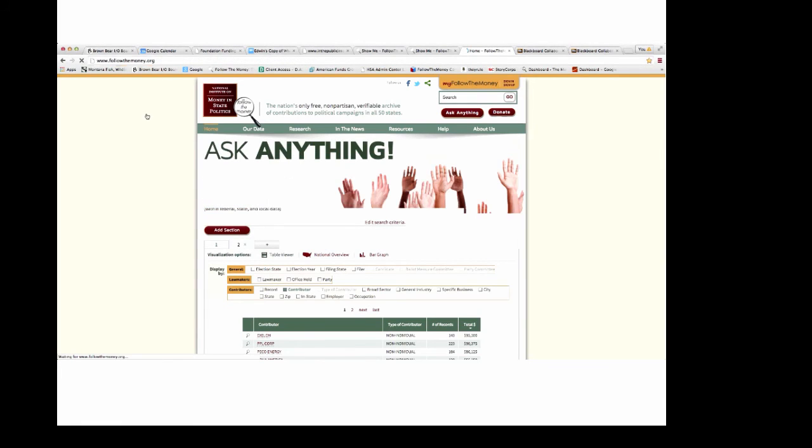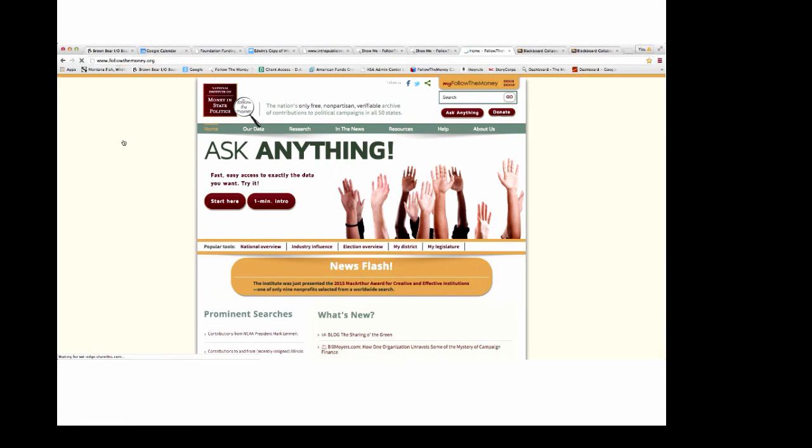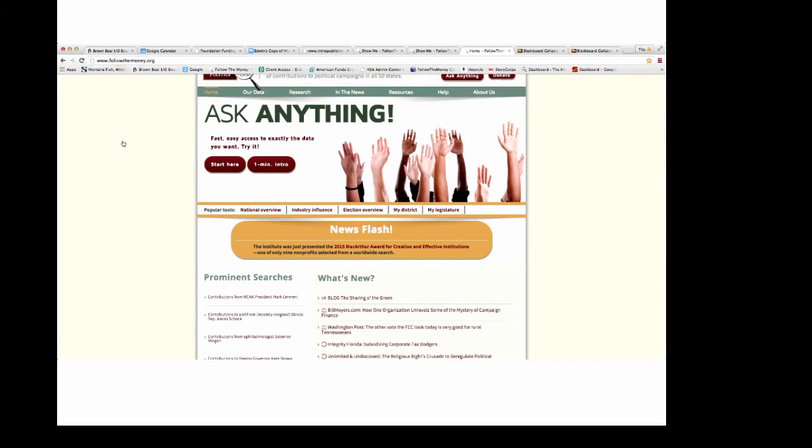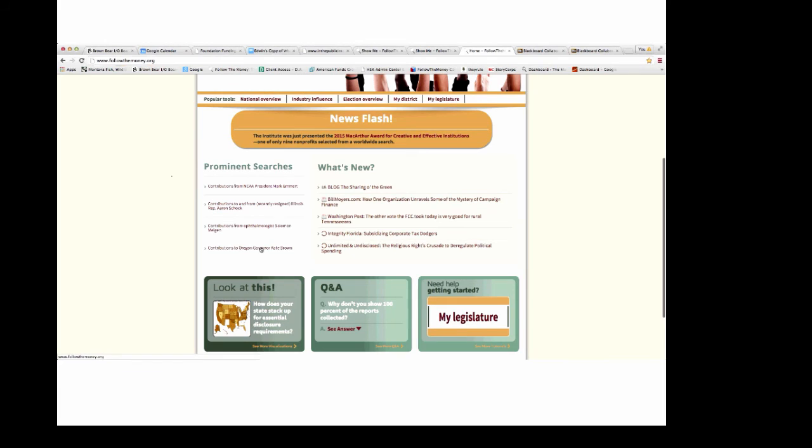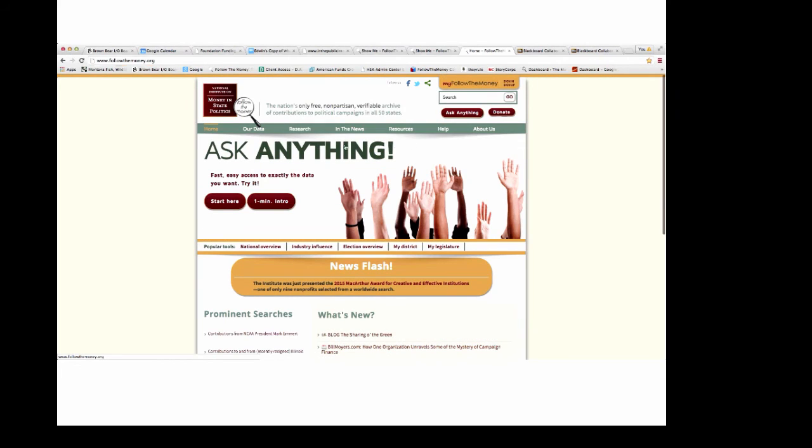At our homepage, where I would go from here is, you just need to understand here's where we are, the prominent searches, what we're making available. We do blogging. We are a nonpartisan 501(c)(3), so we're picking up issues of the day and simply putting tidbits out or complementing the information that news reporters or people doing studies are putting out.